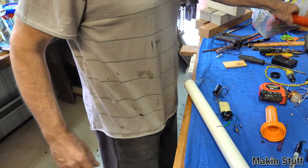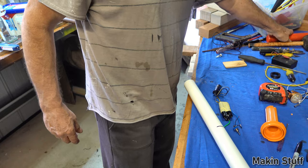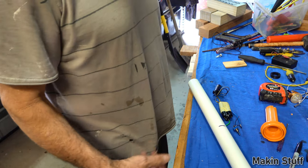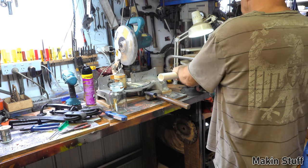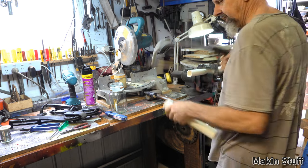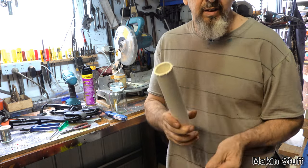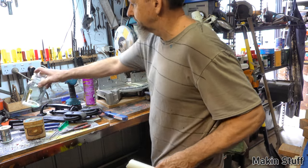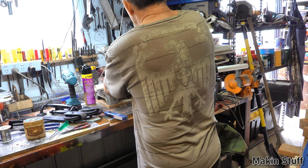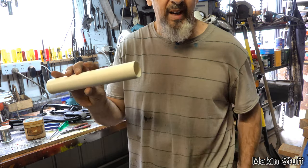It's going to look similar to my mag light, a lot lighter and a lot easier to use. So I'll cut this PVC tube to length. I think you'll find when you're cutting PVC with a hacksaw, you don't get a very nice straight cut. Here's a better way of doing it. Now I have a nice square cut.